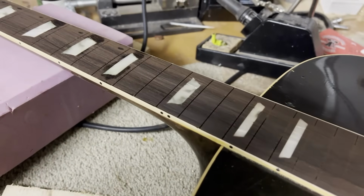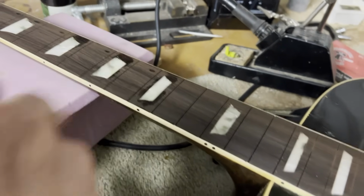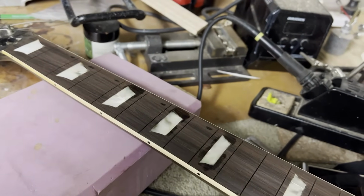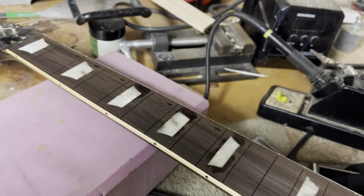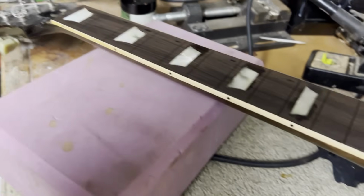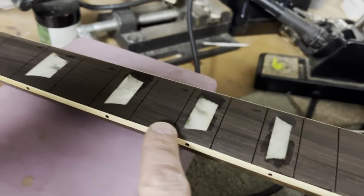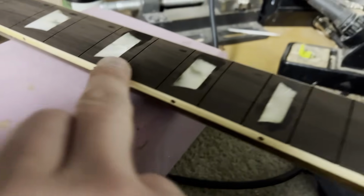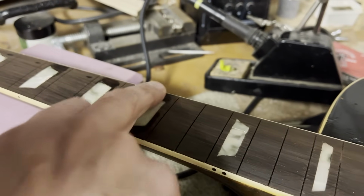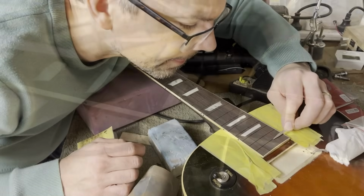Alright, so you can see that we have smoothed that board down. There are some areas here that we haven't quite got, and obviously these little marks here. We're not looking to make this board perfect. In fact, I think it would be not true to the guitar to make it completely perfect. All we're looking to do is make sure that where the frets are going to seat is completely level, and we know that now because all of these areas where the frets are actually going to sit are nice and level. We've got a really good amount of nice material there.